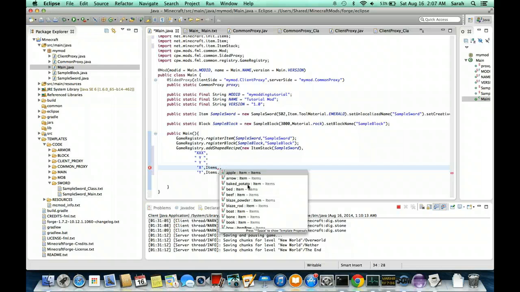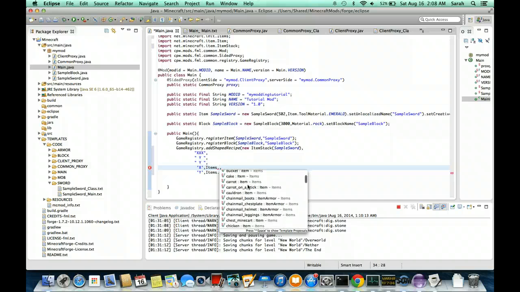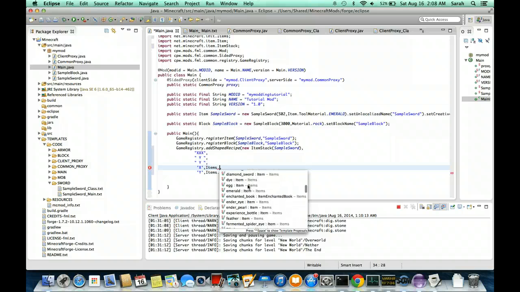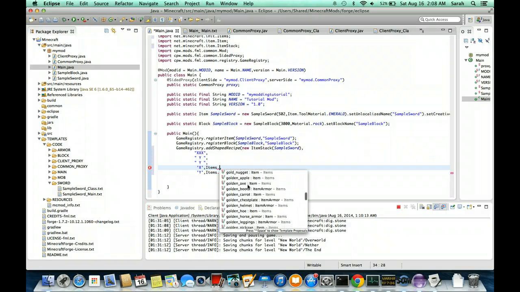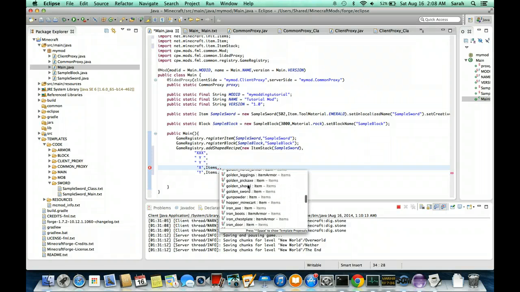So let's see, what would a rainbow sword be made out of? A chicken? A clock? No. An egg? A fish? Golden shovel? There are sure a lot of items. A melon? That sounds interesting.